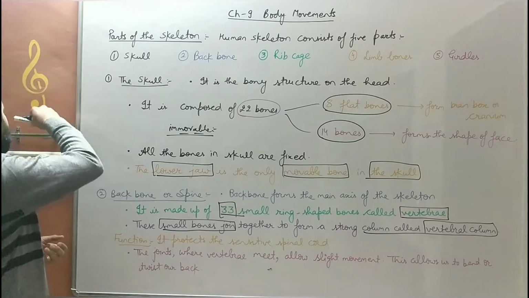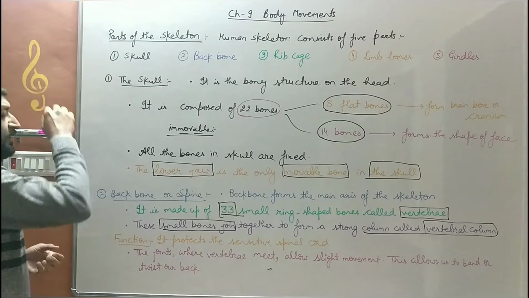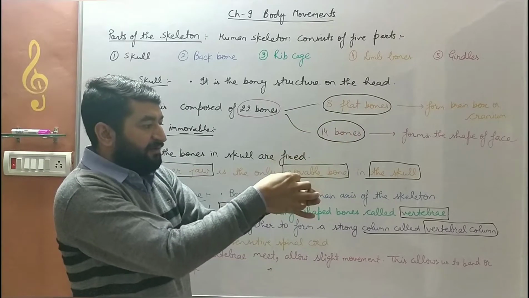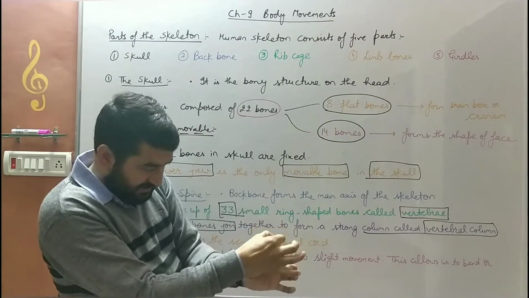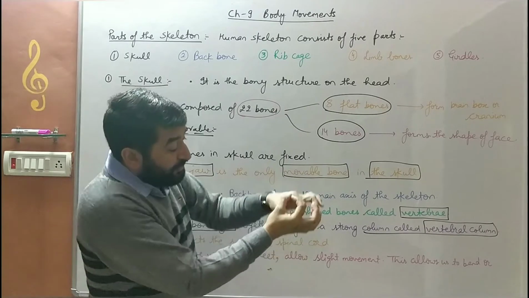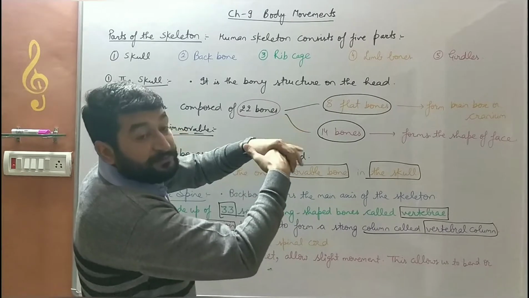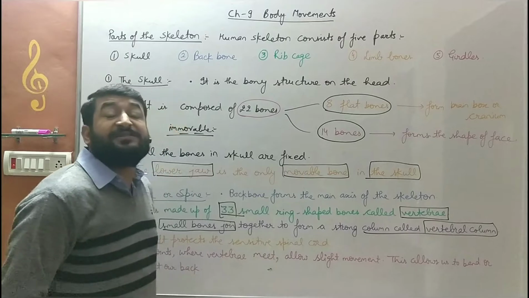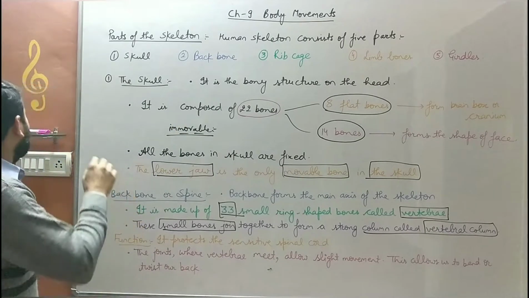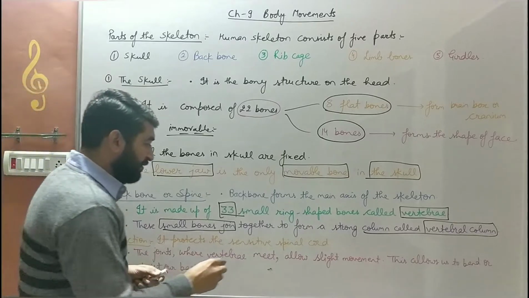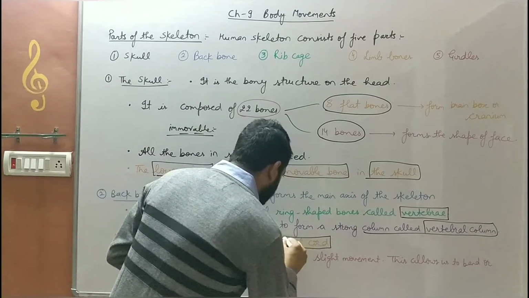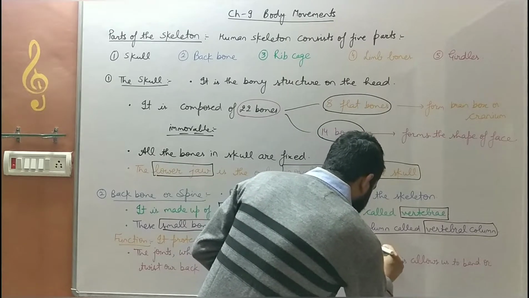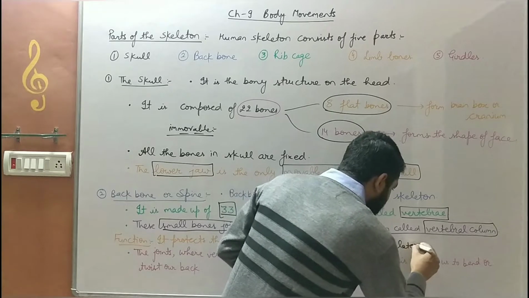This vertebral column has some space. How? Basically, this ring-like bone is like this. So one ring, second ring, third ring, fourth ring, fifth, sixth, seventh, eighth, ninth, like this. So it has a hollow space. बीच में खाली जगह है. Why? It has an empty space in between that ring, because there is a structure present in our body that is named the spinal cord. Its name is written on the bone. This is the spinal cord. What does it control? It controls the movements, lateral movements.